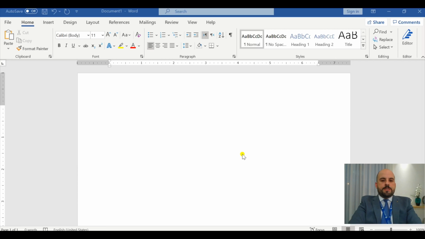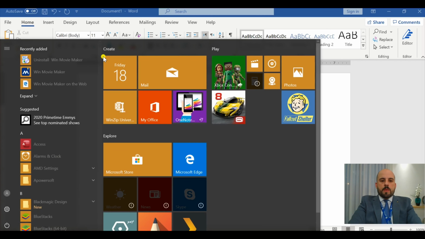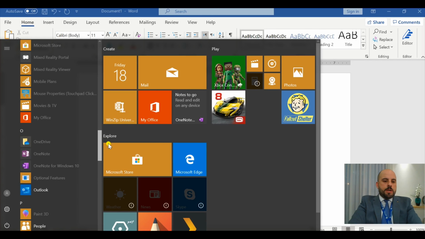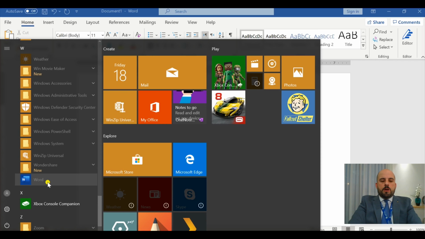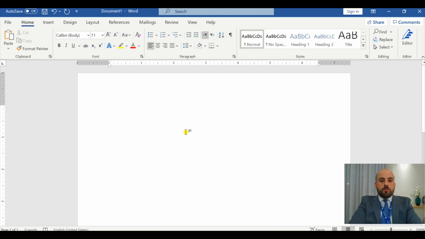Okay, so this is the main page of Microsoft Word, which is part of the Microsoft Office bundle. You can see the sign, it's a blue sign with the letter W, Word. This is Microsoft Word. When you open it, you'll be presented with a blank page. Of course, all the tools here are important. I'm not going to go into details. I'm just going to give you basic skills, what you need to start with.